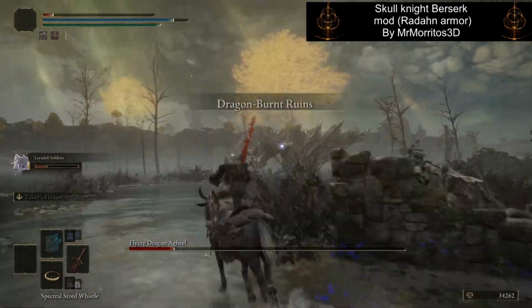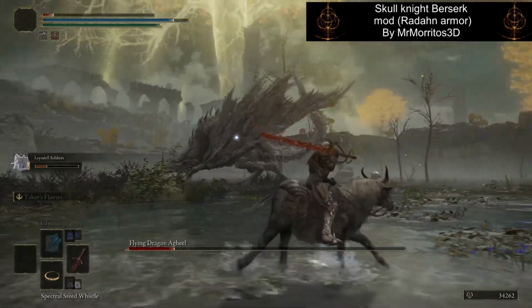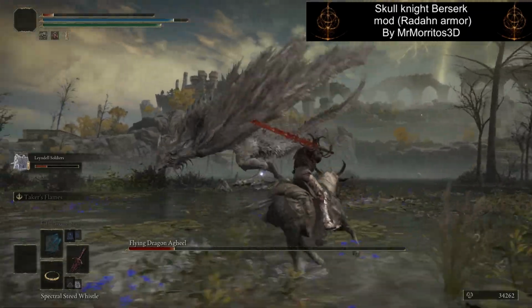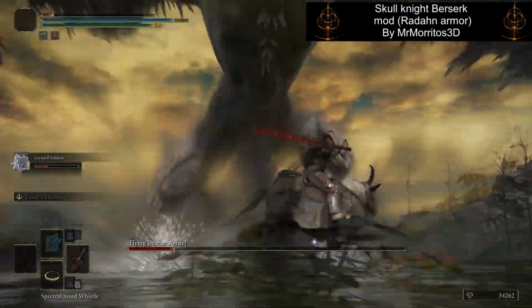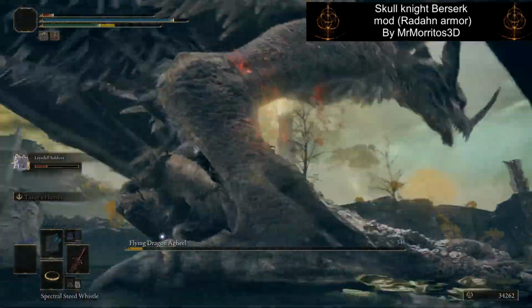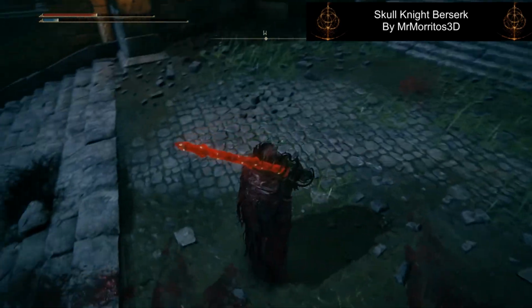Yeah, I really don't know what else to say about this armor. Nice armor set. Again, Morito as well. I actually think this next armor is going to be the last of Morito. No, I got two more. This one is by far the Skull Knight I prefer.